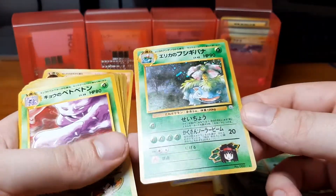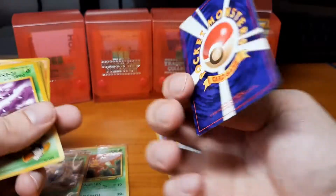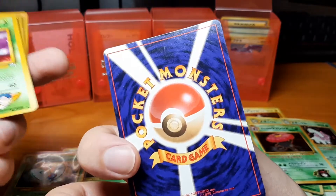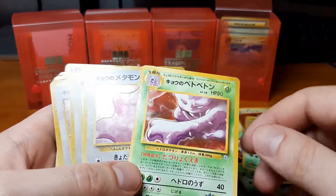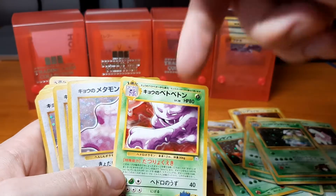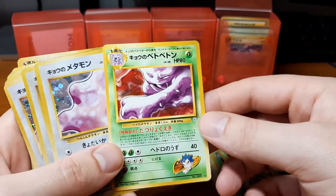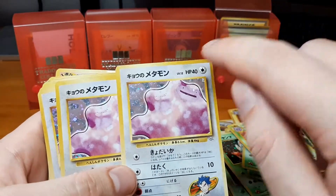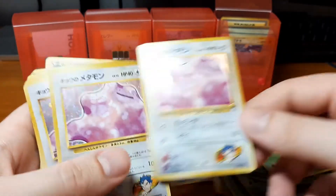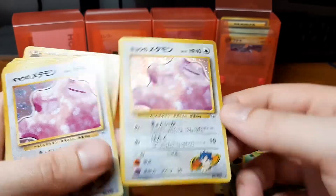Here we have the Erika's Venusaur — very nice. The light might be a bit dark but unfortunately on the top you can see it has a little dent. I think there are a lot of cards with those kind of dents because if you put the card into a top loader you might push it in too rough, which can damage the top. You see that very often — the card is perfect but then on the top there's a little indent. It's just people putting the card in a bit too rough into the sleeve or into the binder.